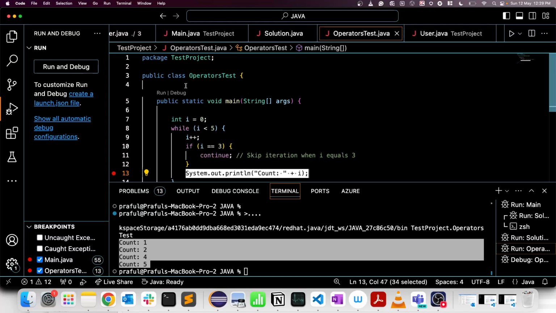It is failing, return type is missing. We have to mention some return type here. What should be the return type here? Int. Because it is returning an int value, some expression whose type would be int, because addition of two ints will give you int. That's why you have to mention this int.